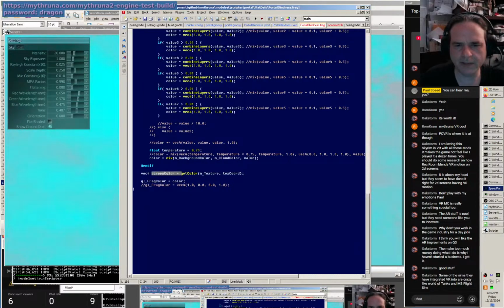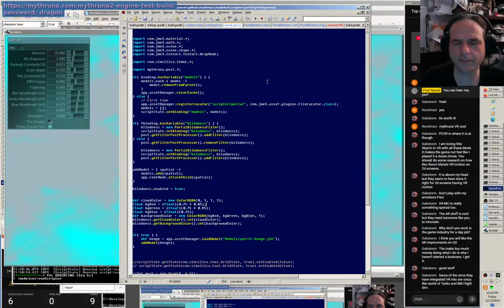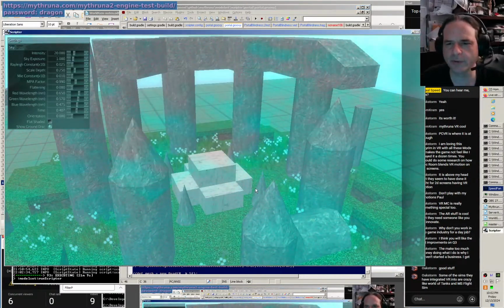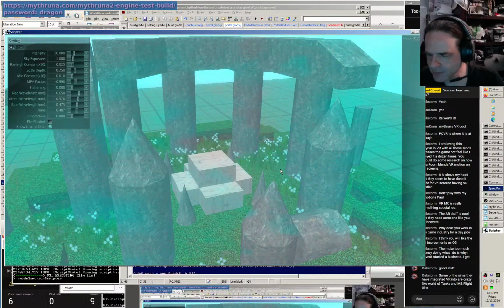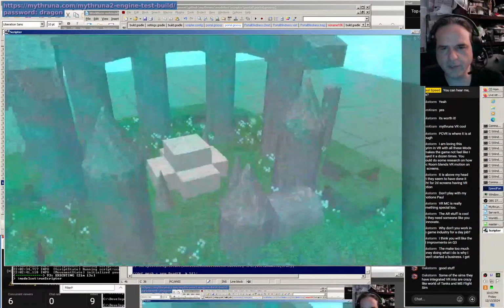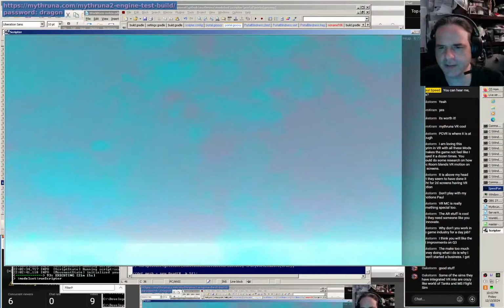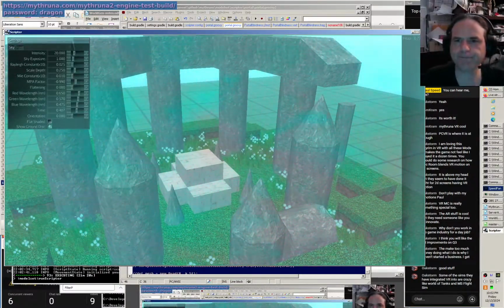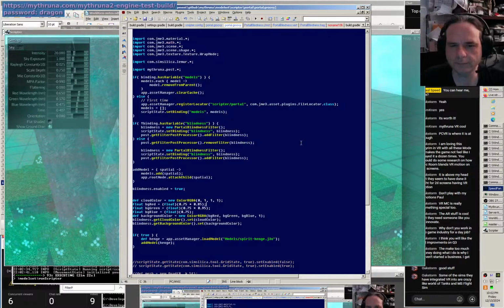We ought to be able to mix this in with our existing color. Mix color, screen color, 0.5. Let's reload it and see if we're mixing. Yep, okay, so now we see our portal effect over top of our screen. And if we move around, we can still see it. It never changes as we scroll around. Yeah, so we got that working.